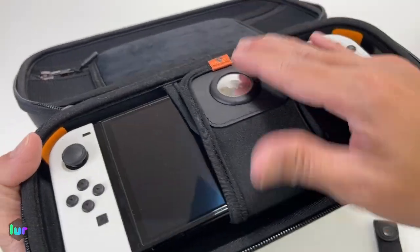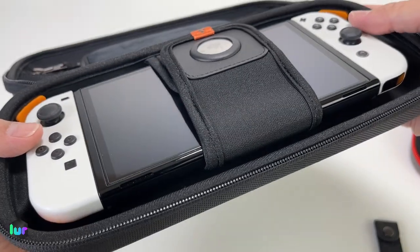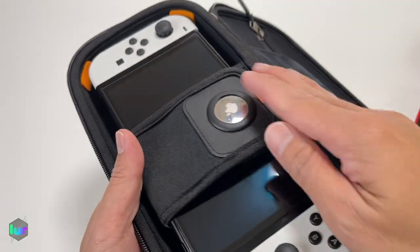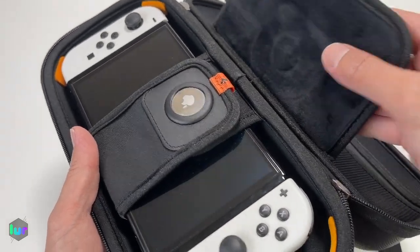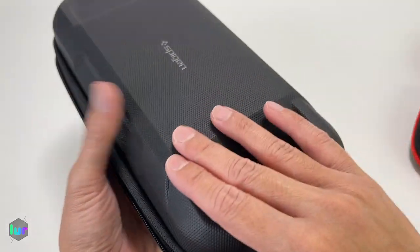Also, we got a couple of comments with a flap and a strap like this. In time, your Switch tends to bend, or your OLED. Let us know in the comments below if you have that issue. Also, with the AirTag being in the middle and you close this flap down, the pressure is going to be towards here in your screen when you're closing it.